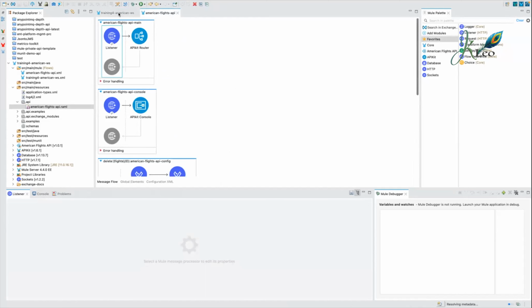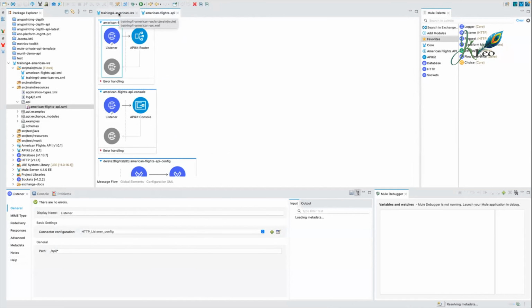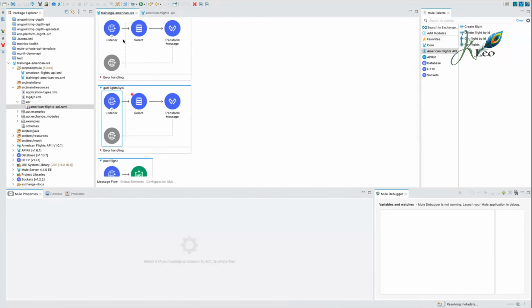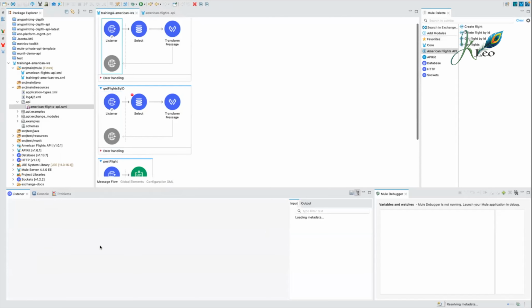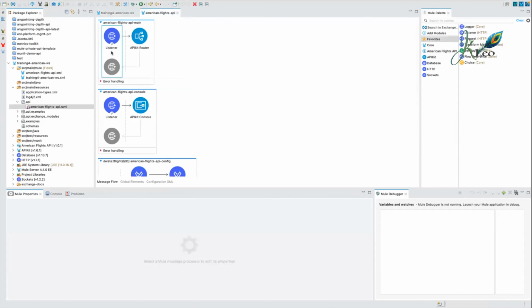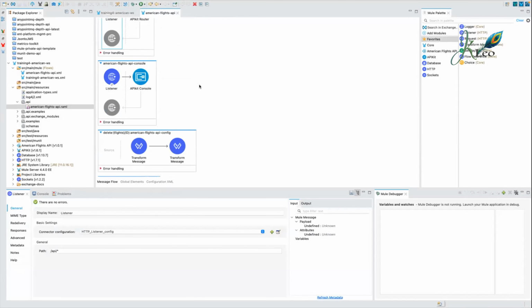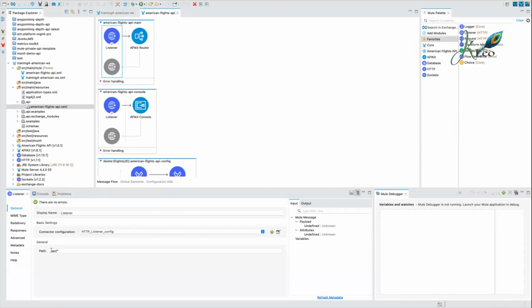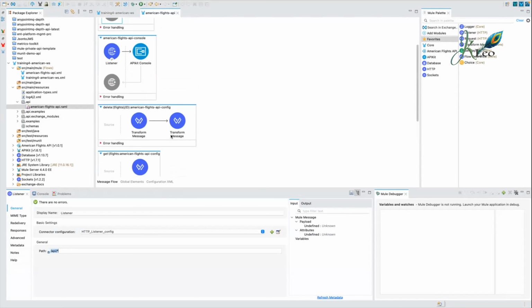So if you see, yesterday in all the services we created, the common name is flights. So in this, flights is common. In this also, flights is common by ID, just that there is an ID after that, but flights is the common one, right? So in the same way, this API kit router will be listening for the request which has this common path called API slash whatever comes in, and it will route to this.